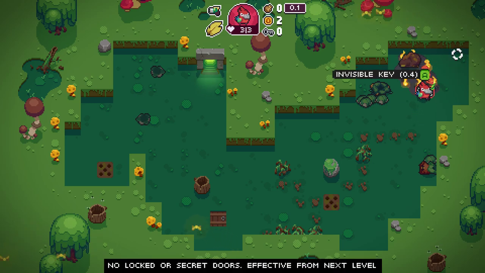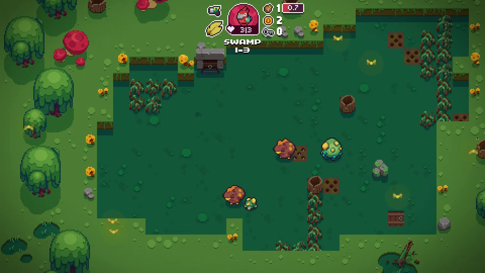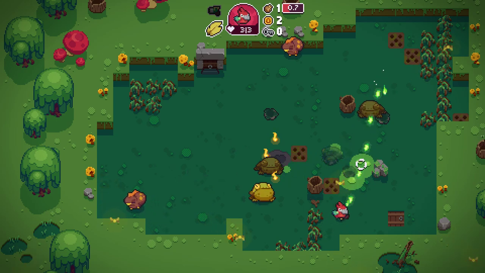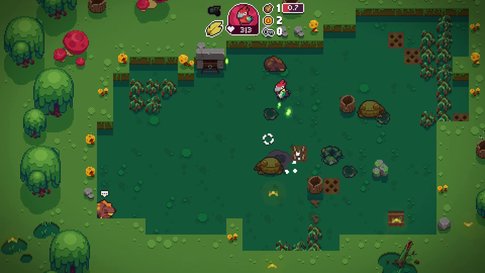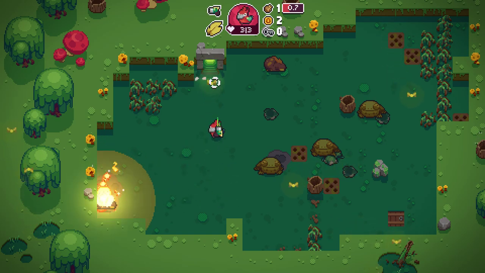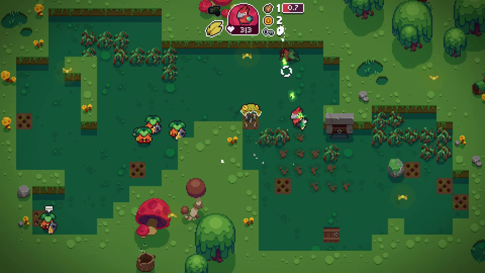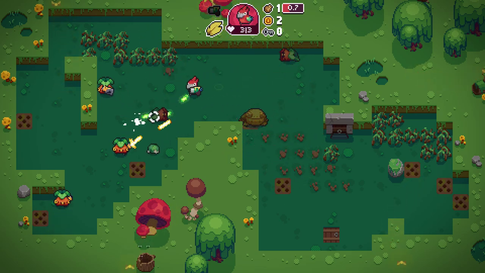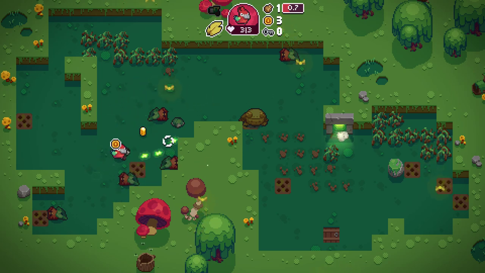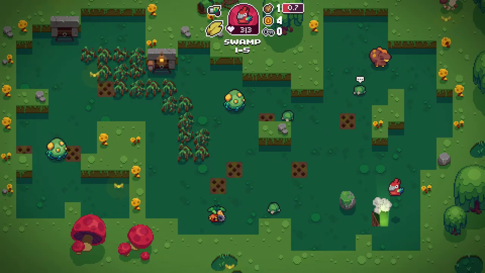What's this? No locked or secret doors effective from the next level. That's alright, we don't have a key anyway. Actually see the invisible frogs, like where they are, because they leave footsteps in the ground. It's actually kind of cool. Alright, I definitely like the parrot so far.